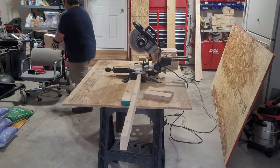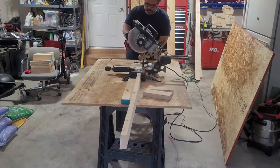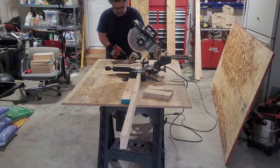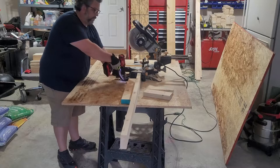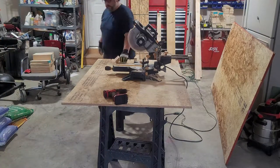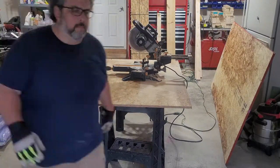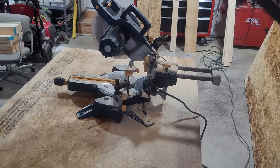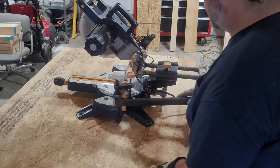Dinner's had, time to get back to work and put these trusses together. We'll be right back.